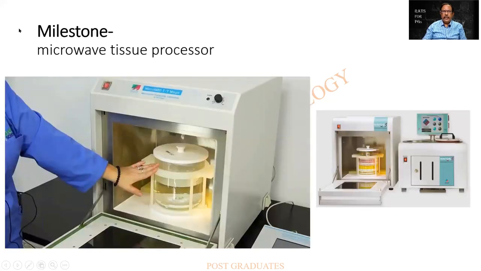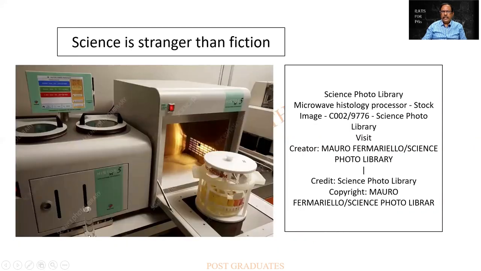And this is the Milestone company. There is a microwave tissue processor. It is being kept over here. As I told you, there will be a rotator over here, and it is being controlled externally. The moment they keep it inside, everything will be processed, and then they close it. After some time, it comes out and the next step is repeated. Look at this. That particular step is over, it comes out, and all that you have to do is to change the container. For example, from alcohol to xylene, or from xylene to paraffin. It has to be changed. And ultimately, you people can carry out the impregnation and the embedding in wax.